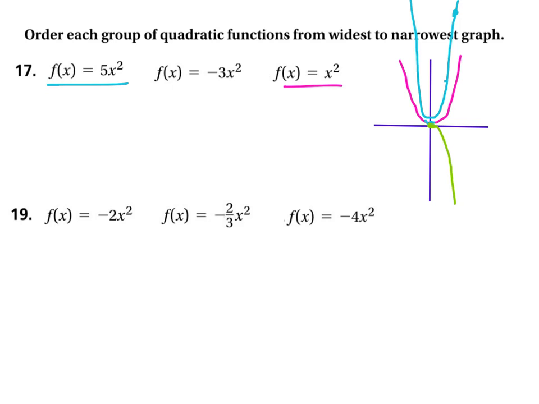It won't be quite as narrow as the blue, because what we really want to look at is the absolute value of the coefficient. So when I say absolute value, what I mean is this one has a 1 in front of it. This one has a 3 in front of it, because we're only talking about how much you stretch it, not in which direction. The negative is whether you stretch it down or stretch it up, right? That's where it's opening down or opening up. But the 3 itself means each point is going to be 3 times higher above its parent function. And this one is even more. That's a 5. So that's going to get stretched the most.